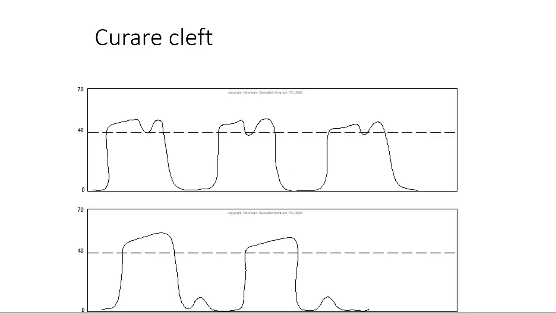Now, this is something you do have to be familiar with. This is called the Curare cleft. And basically what it is, it's spontaneous breathing. Okay, so I got my pen here. Normally what would happen is you would expect this to come down to 0 and then come back up, come down to 0, that type thing. And what this is not a continuation of your respiratory effort. This is the patient happening to have a respiratory effort.